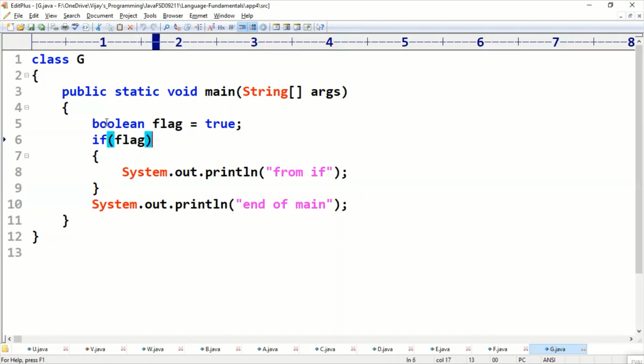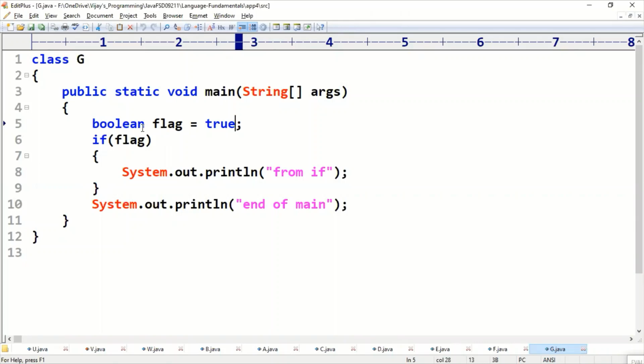Now, I have declared and initialized flag with true.